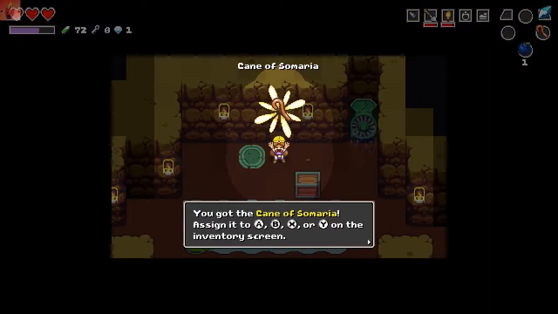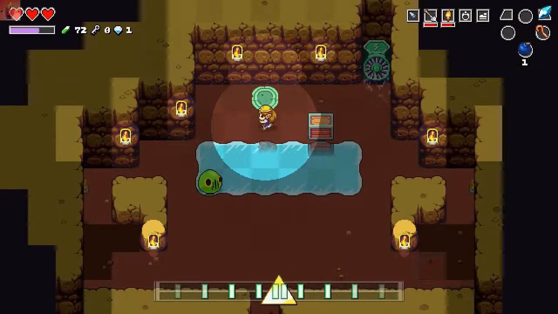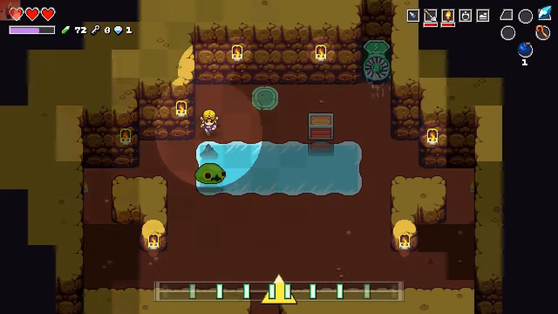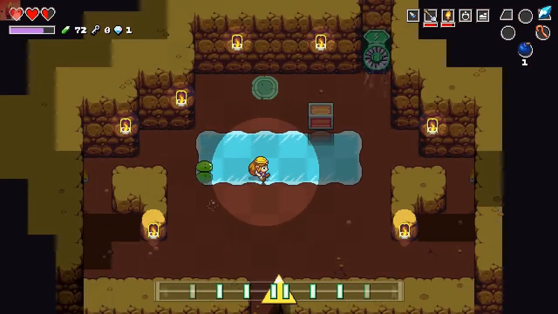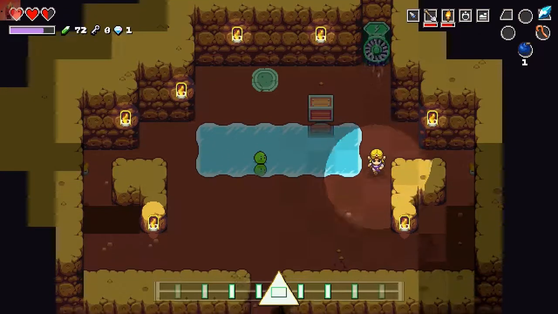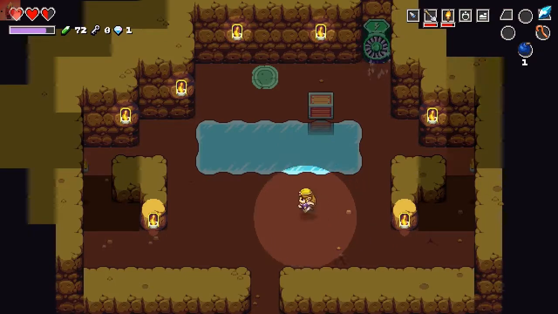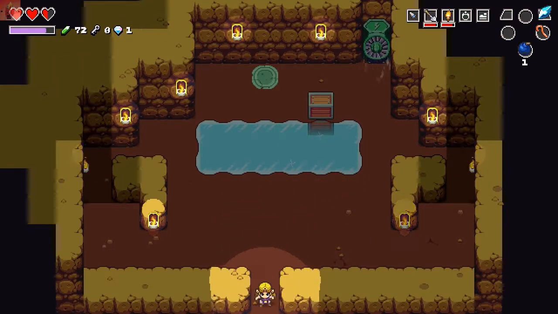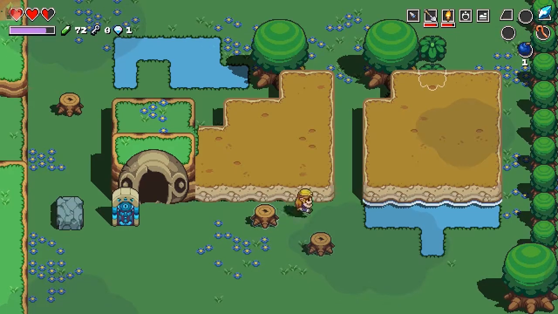Oh. Assign to A, B, or X on the inventory screen. Pick blocking. How do we go to the inventory screen? I guess it's automatic. This is new. So they split. Interesting. Enemies don't respawn crazy amounts. That's good.